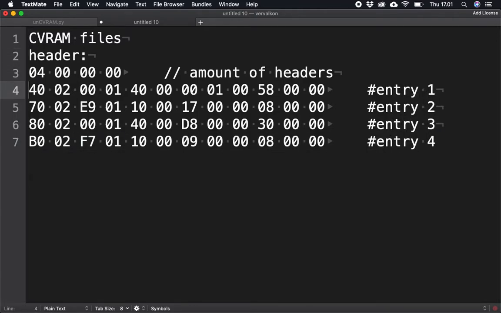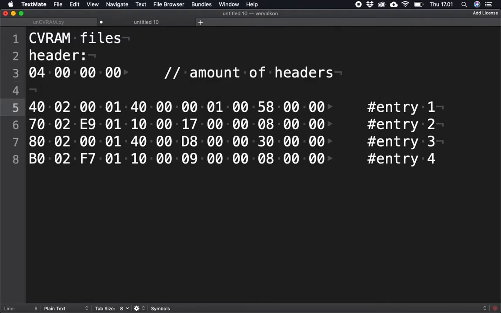So what do these numbers mean? I'll just swap the bytes so you can get a better understanding of the true value. So first off, there's 2 bytes for X, 2 bytes for Y, 2 bytes for width, 2 bytes for height, and 4 bytes for compressed size.